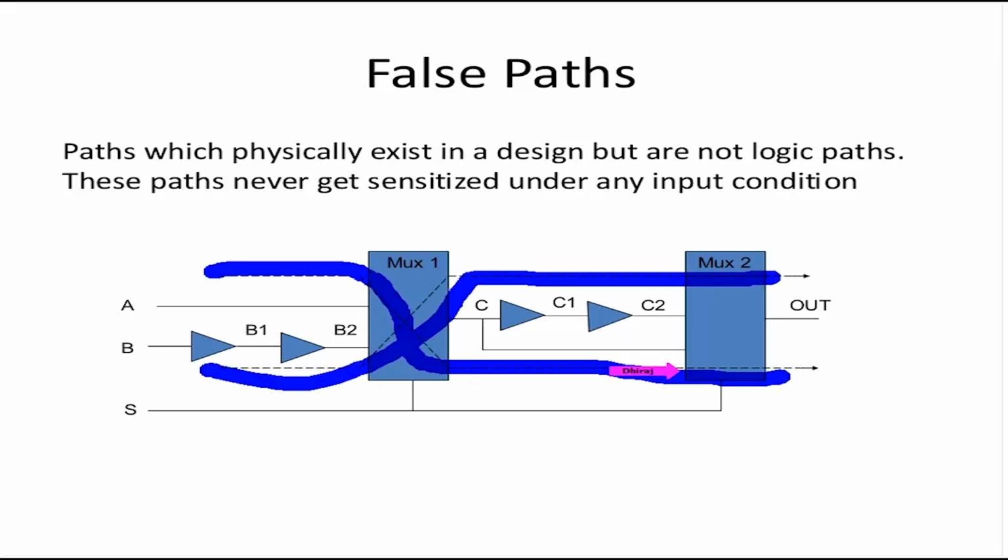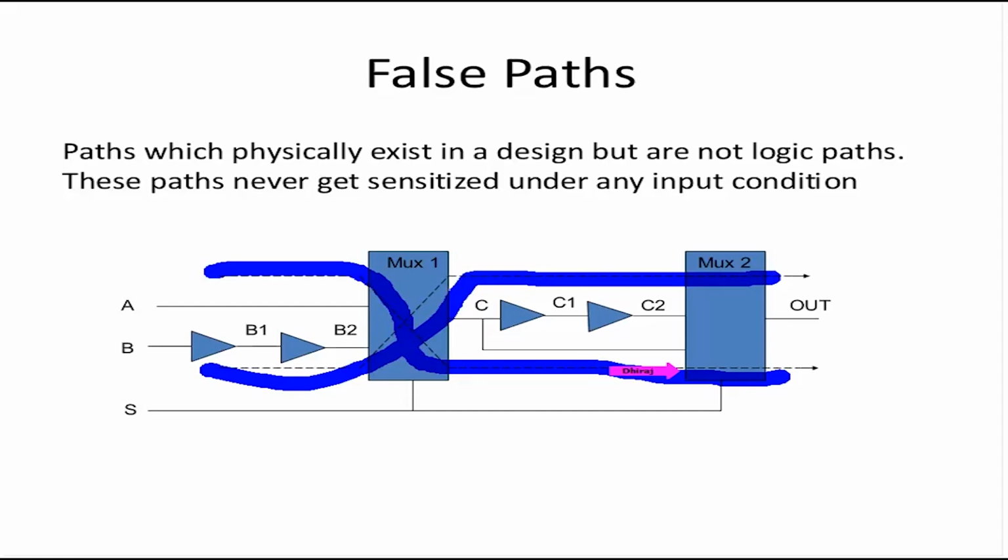You can do this in multiple ways. There are multiple ways of doing things. One of the very famous ways is called false path. You could say false path, and you can say from and to. There's one more way, we will talk about it later, but this is what is meant by false path. False paths are paths in the design that are not logically possible but are still shown by the static timing analysis tool.